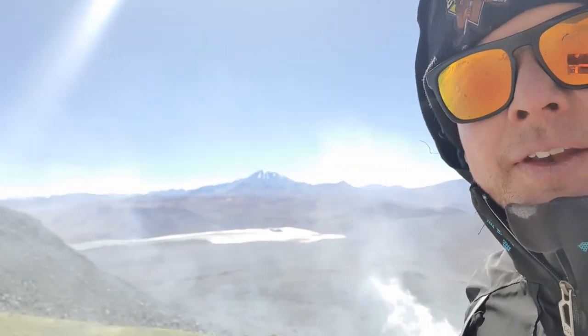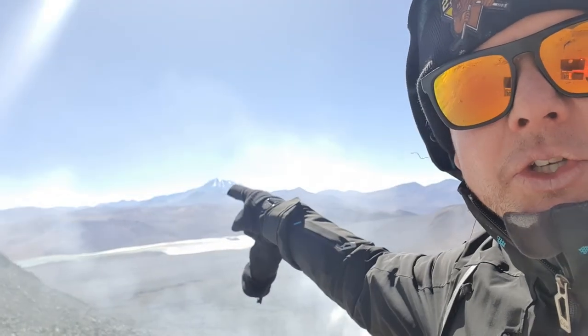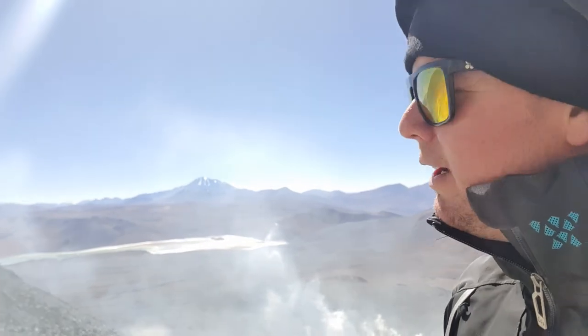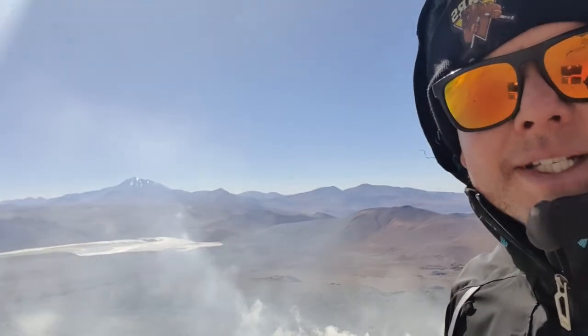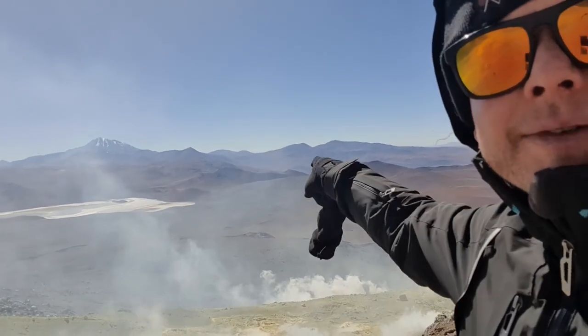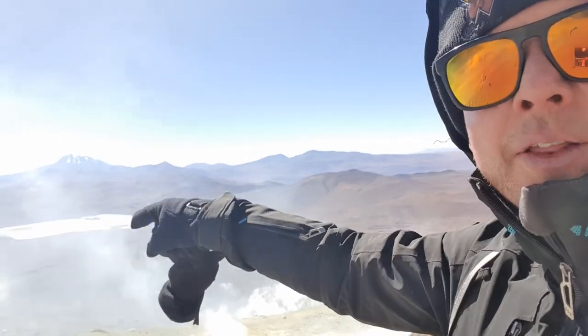It's a really amazing location, one of the most spectacular I've been to for field work. In the distance here, that is Yuyalaika volcano — I've probably pronounced that incorrectly — which is one of the tallest in the local area. You can also see some nice salt lakes down at the bottom there.